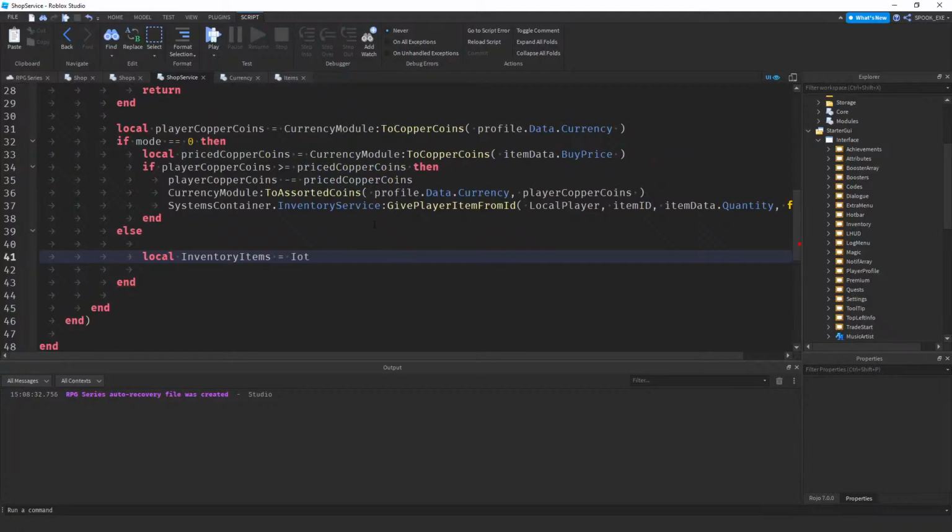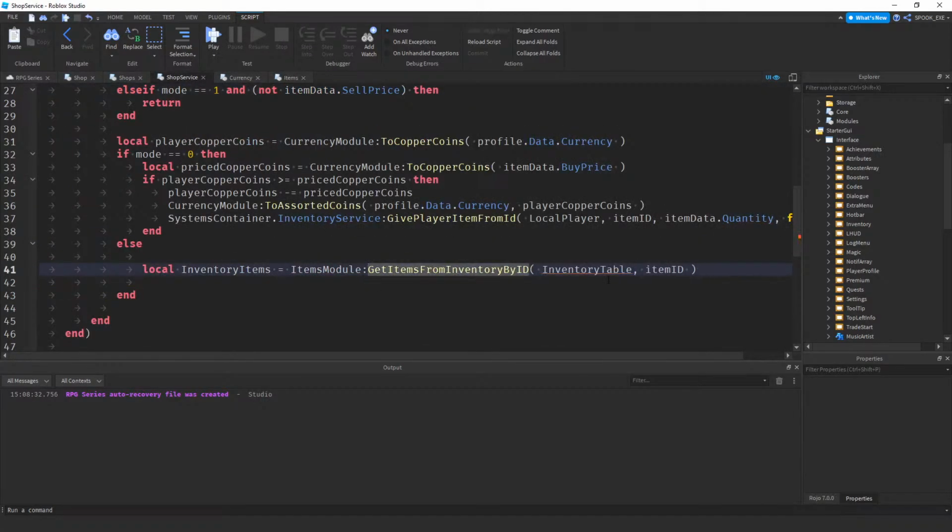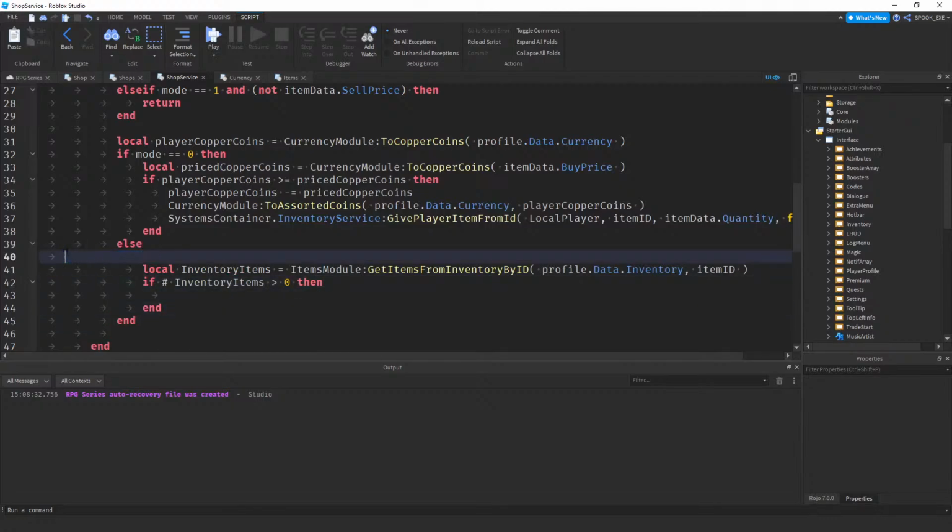So I want item module, get items from inventory by ID. We'll pass the inventory table, which is going to be the player profile.data.inventory.